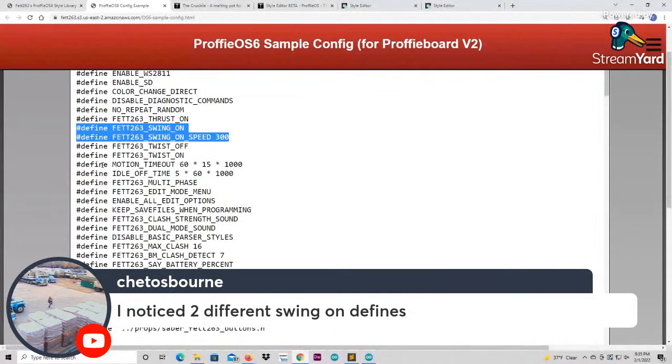Let's see. I'm still trying to catch up here. I don't know what Chet was asking. If Chet's on, two different swing on defines in my config, I assume you're referring to. So these two. Oops, I'm not showing the screen. I keep doing that. Sorry. So these two, I think, Chet, are what you were talking about.